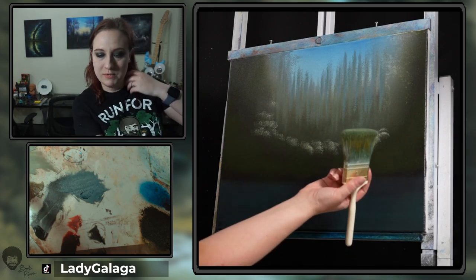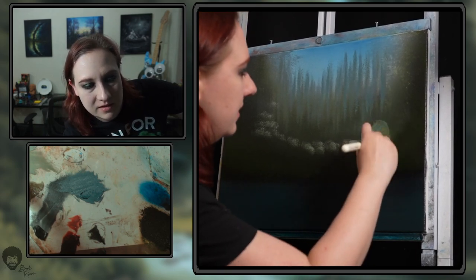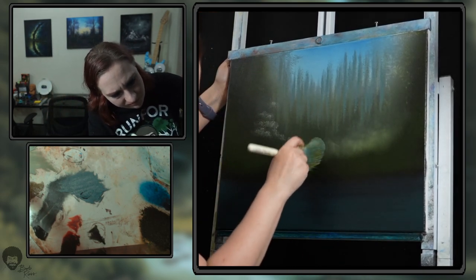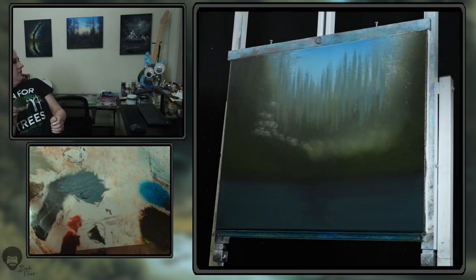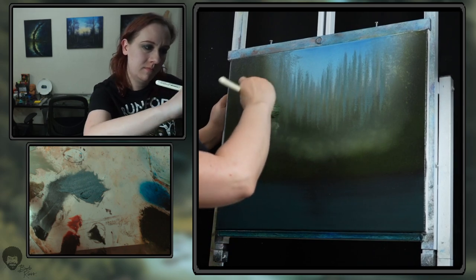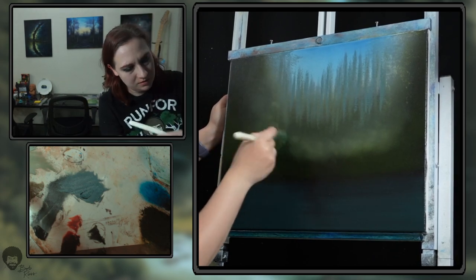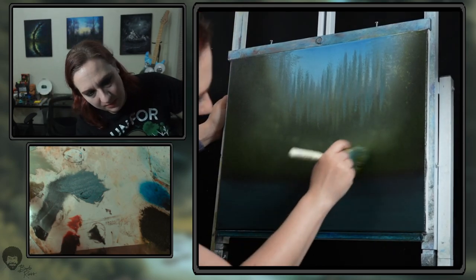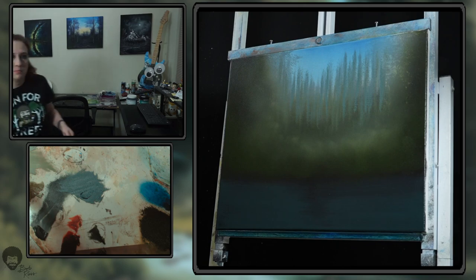There. So I wiped all the paint off of my brush there, so I'm just gonna go back in and tap and make it misty. I'm kind of doing like a little circular motion here too. Something like that. And I'll kind of tap and blend the bottom of the mist there. Okay, let's see here. Okay, that's pretty good and misty there.